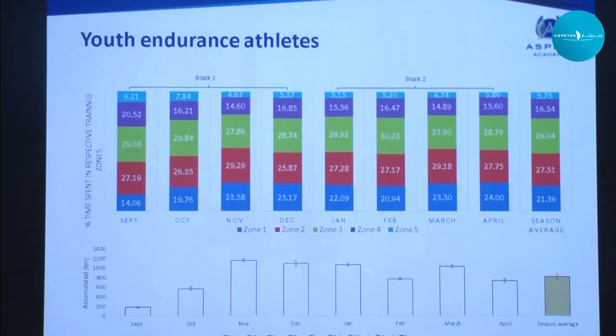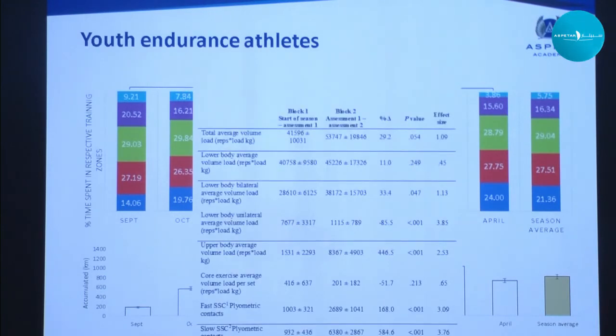This is what we do here, and this is what we are trying to publish again. Month by month, this is the endurance team. First block of training, second block of training. The intensity of training is reported. The accumulated mileage is reported, but also what they do in the gym, because it's important. Athletes nowadays go in the gym and do strength training, and then they do activities on the track. So having a better understanding of what happens helps guiding training, but also when catastrophe occurs, which is injury, is the only way to go back and reflect on why that happened.